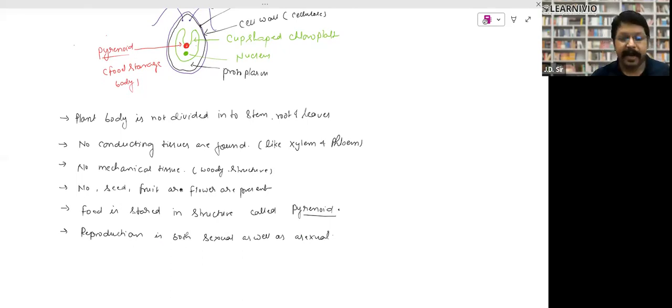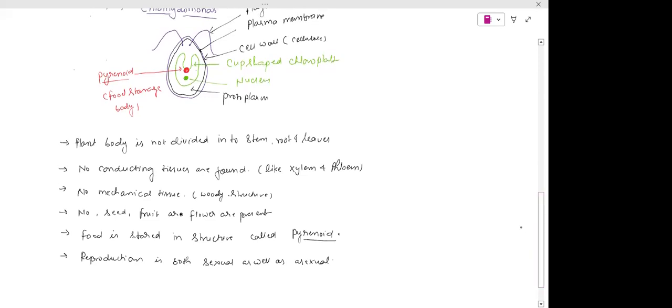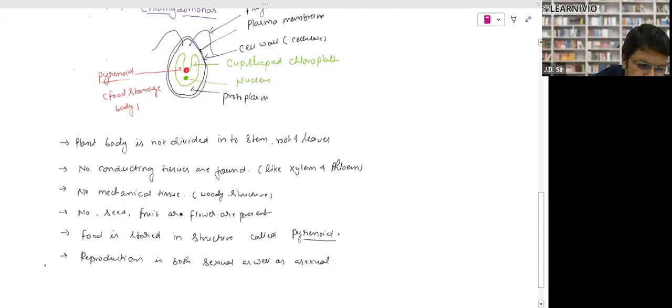Now go through this and let me know if you have any doubt in any of the points. Sarah, are you getting it? What about you, Nabiha? Are you getting each and every point? Yes, sir. Very good. Even Martin, go through this and tell me if you have any doubt in any point. This is just a representative structure of the algae, right? Martin, is everything clear? You should write this. Please write it down.